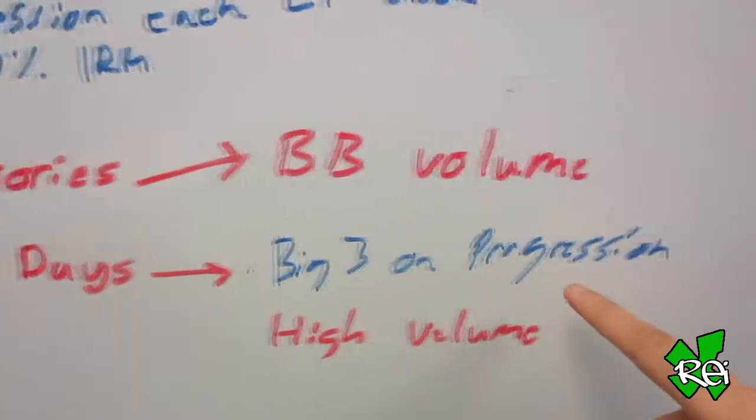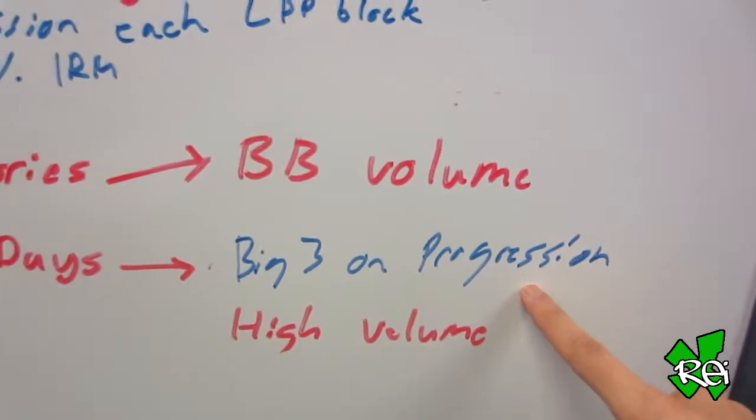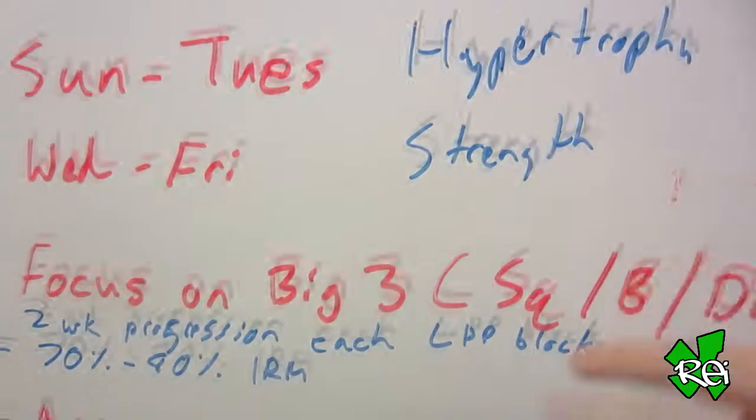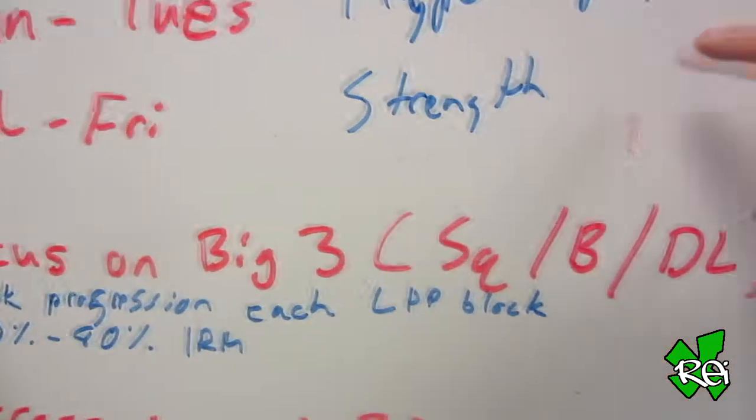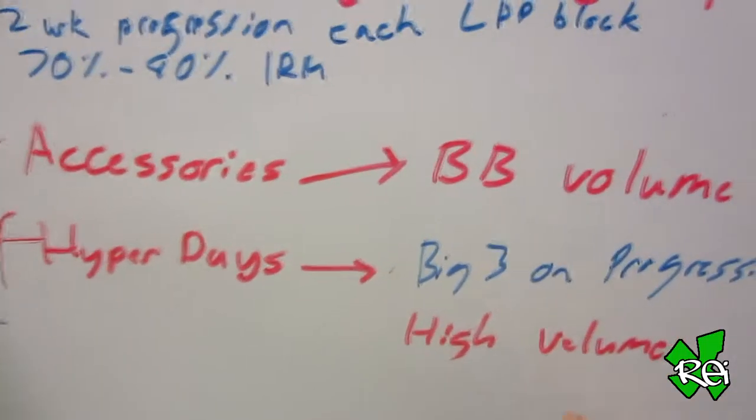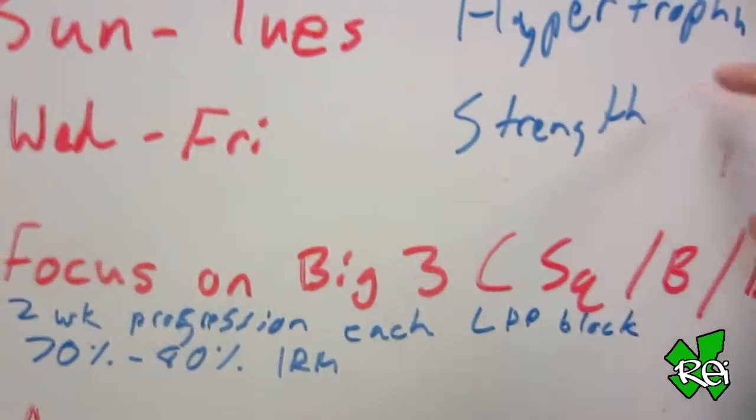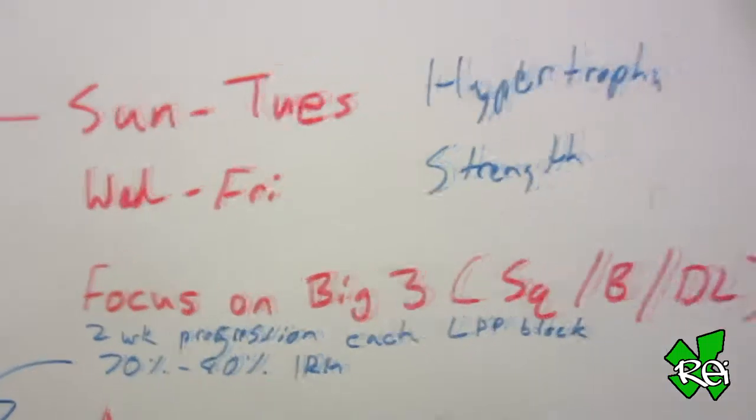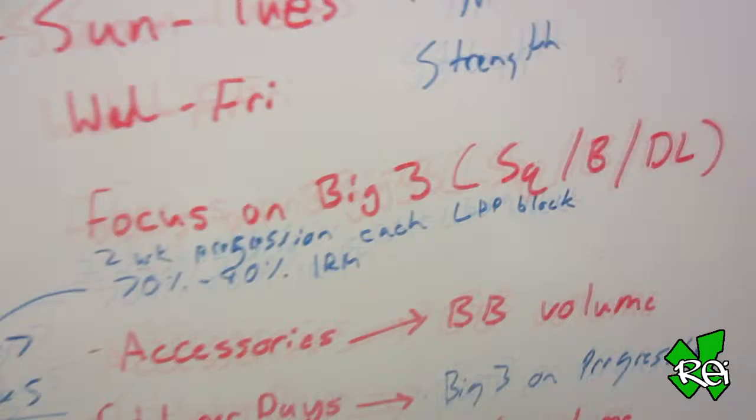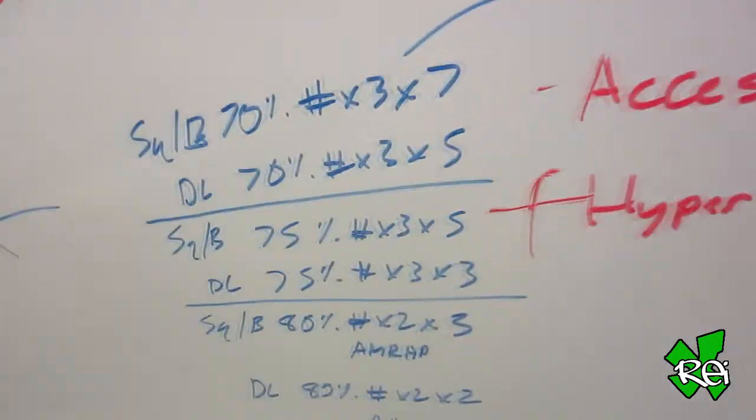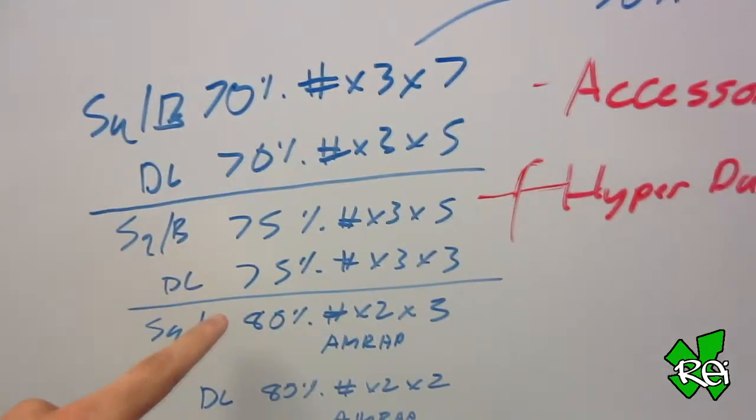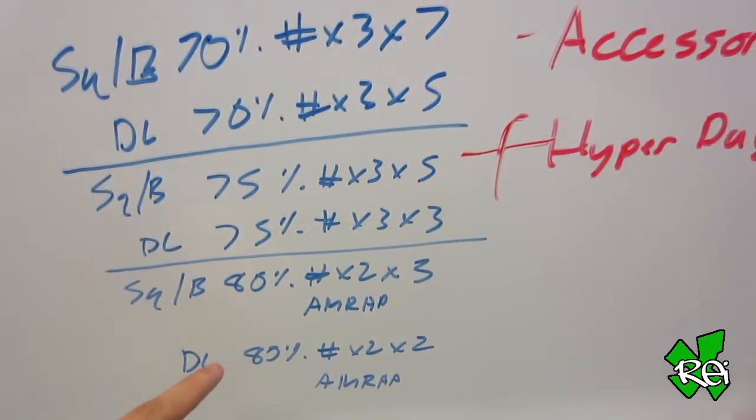Hypertrophy days though, instead of doing a variation, it's still going to be focused on the big three. So if the first half is going to be like this, work on the big three according to a progression block, then the next still fall in the same format. The only thing I've got to think about is just the variation of accessory works that I want to do on the next half of the leg, push, pull, or the second time I go in to do legs, or the second time I'm going to do push and pull.